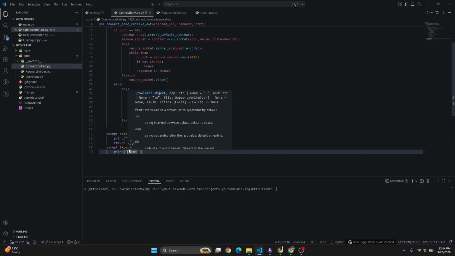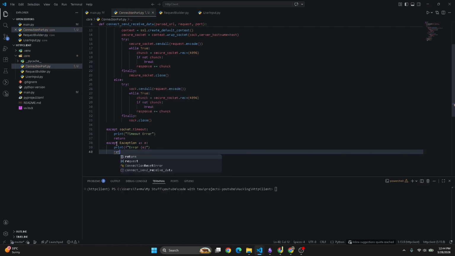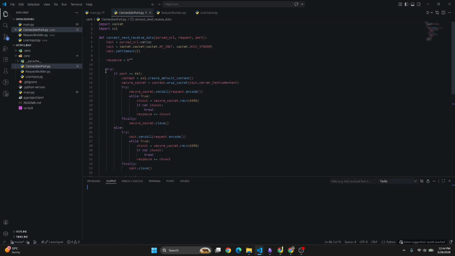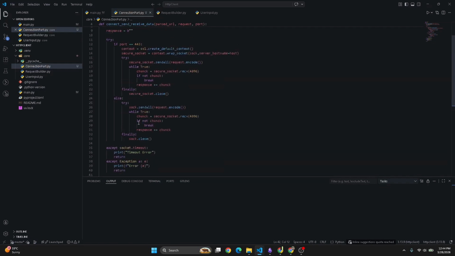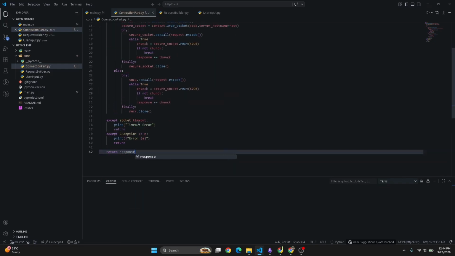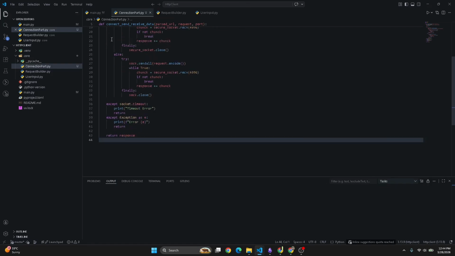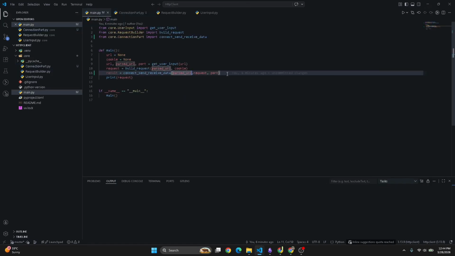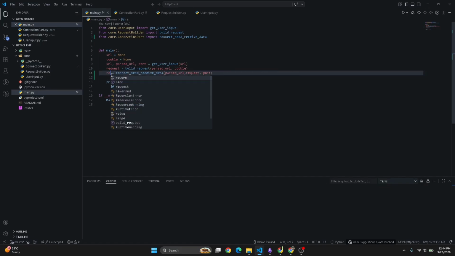Let me use an f string, and then error, and give that e, and return. Otherwise, if there is no error like that, let me just return the response. Now we possibly should have got the response here. Let me just name it response so it will be clear.